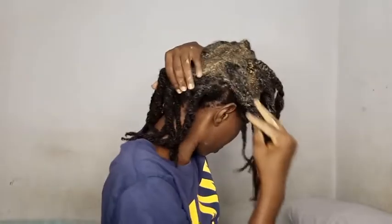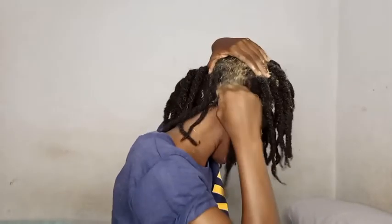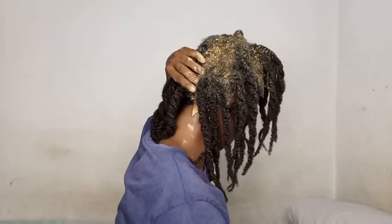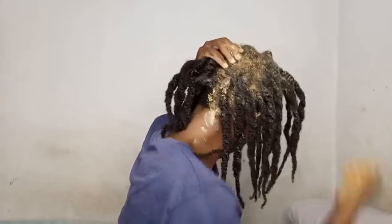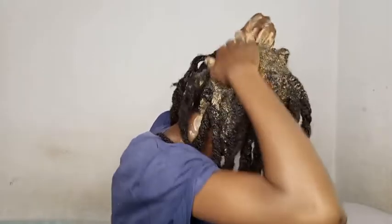I hope you learn something from it. And if you have ever used Multani Mitti on your hair, please leave me your comments, because guys, my hair felt so great, so deep conditioned that I didn't have to condition my hair again. I just left it and I just continued with the henna hair mix and I was done, guys. So I'm going to leave you guys to watch the video, and please leave me a comment if you've ever used Multani Mitti, or even if you are considering using Multani Mitti on your hair.